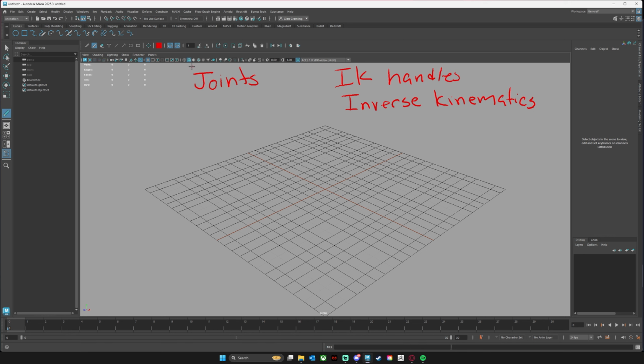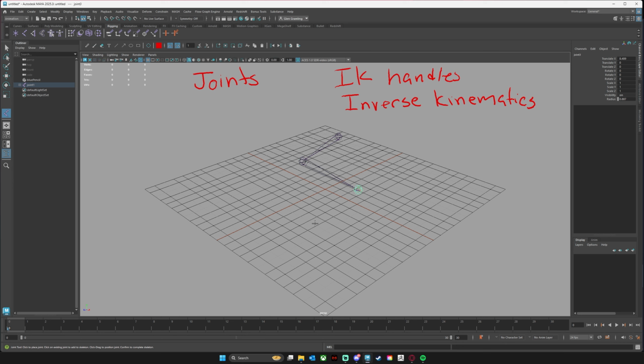So before we get into this, let's talk about joints. If I go over to my rigging menu here, you'll see that we have a joint menu. A bunch of different things going on here, but let's just grab our create joint tool. And then I'm going to click on my grid to create these joints. Now, if we look at our outliner and the hierarchy of these joints, you'll see something very familiar if you think back to parenting, right? So this is a very similar hierarchy structure to parenting.